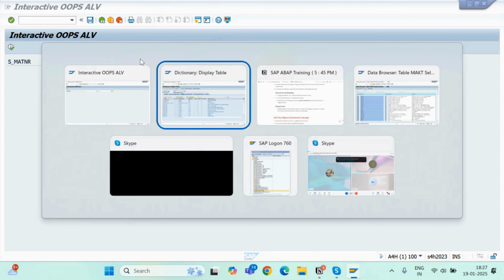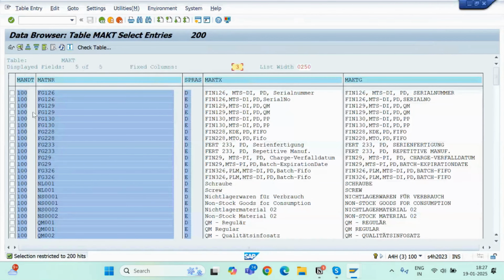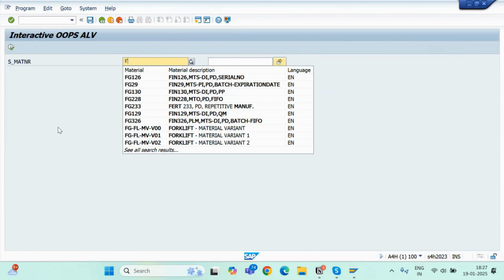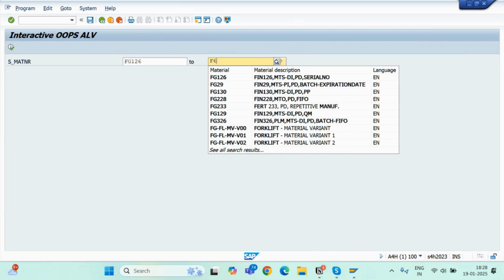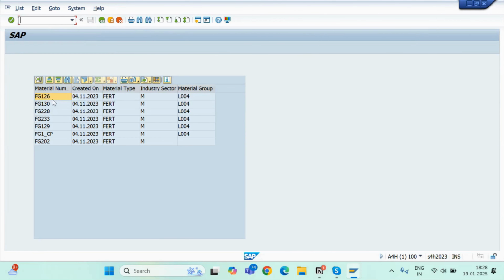I will pass some value in the material range, FG126 to FG233. Okay, I will execute it. Yes, we are getting our first display. First output is getting displayed.